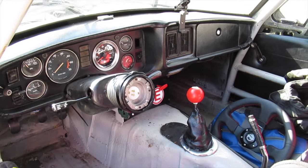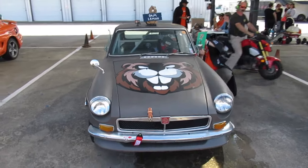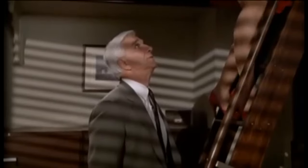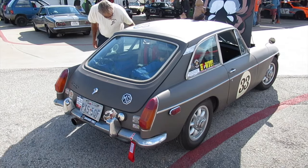As if losing to a stock MGB wasn't bad enough, the team was also decked out with a bunch of beaver stuff — paint, props, beaver costumes. For whatever reason, from the get-go they called the MGB the 'MG Beaver,' and the idea just stuck and they rolled with it. The team has been following Lemons on YouTube for years and finally got everything organized to make it happen. They're a bunch of college buddies, their dads, assorted friends and families, and with 200 laps completed, everyone on the team got lots of seat time. That's about as close as you can get to a perfect Lemons debut.